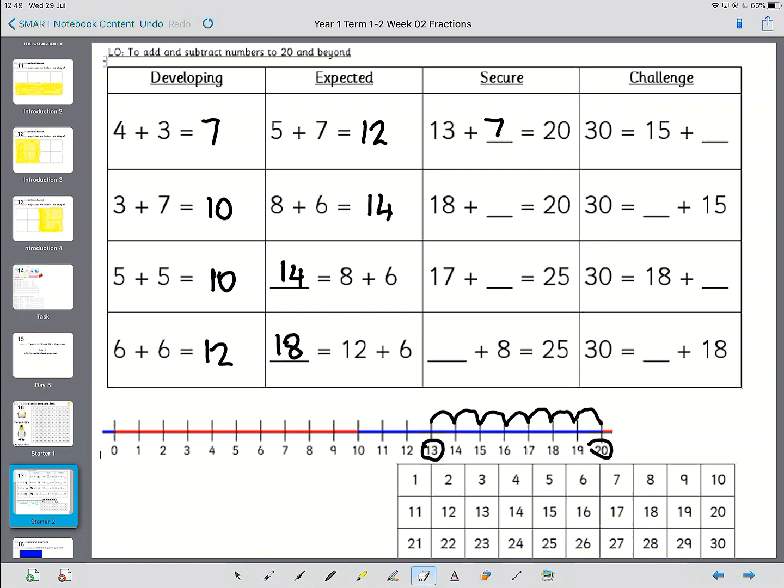Exactly the same. This time we're starting at 18, so this is easier in some ways. And we're aiming to get to 20, so how many jumps? 1, 2.